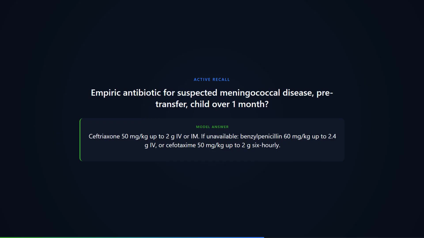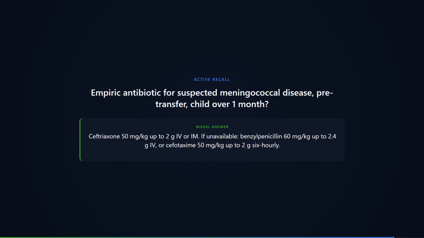I would say, my immediate priorities are airway, breathing, circulation, and early antibiotics. This child meets criteria for a seriously unwell child with probable meningococcal disease, so I am running the sepsis pathway. In the first 60 seconds I allocate team roles, apply monitoring, give oxygen if hypoxemic, and task someone to draw up ceftriaxone 50 mg per kilogram, maximum 2 grams, while I take a gas and attempt to access once, with intraosseous ready at 15 minutes.